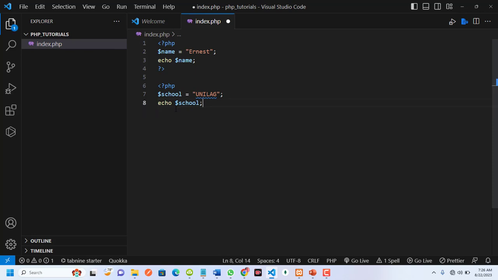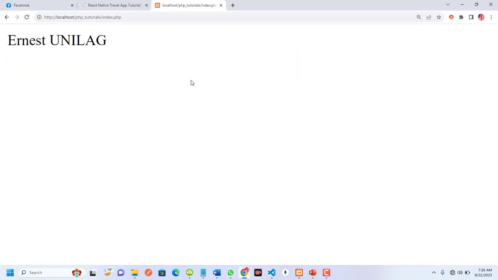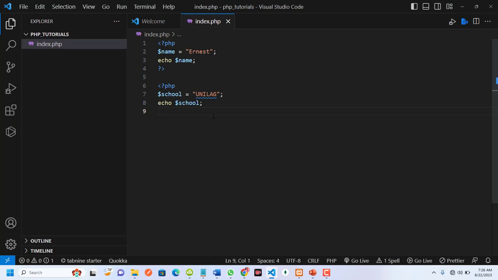I can take away this closing tag and nothing will happen if I save this. I save this, refresh the browser, and you can see nothing happened because they are all plain PHP code. But if I have other HTML text or CSS or JavaScript code, I have to close my PHP. I hope you understand that.